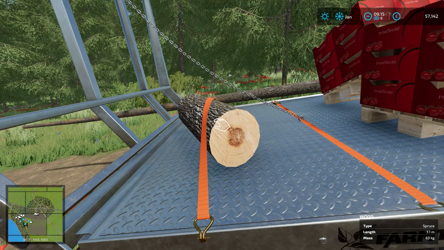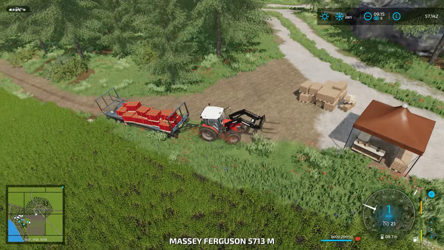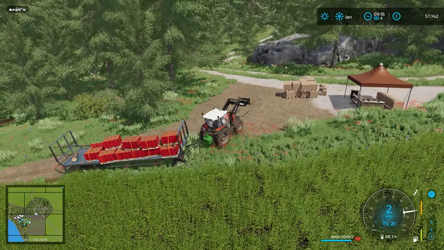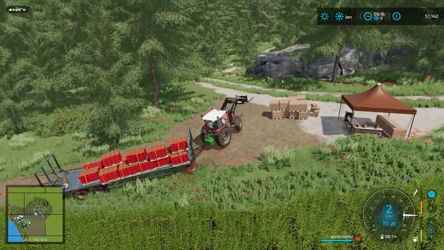Can have its own strap. There we go. What a lucky thing. So, yeah, whoops. With flight mode enabled, you can't actually get into the vehicles, you have to tab to them. I'll just disable flight mode. There we go. And I'll see you over there.